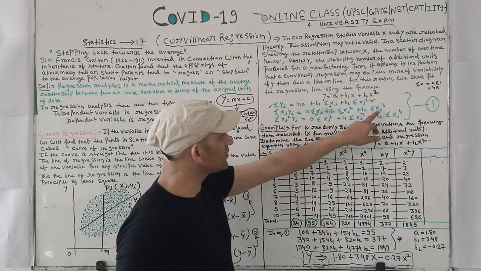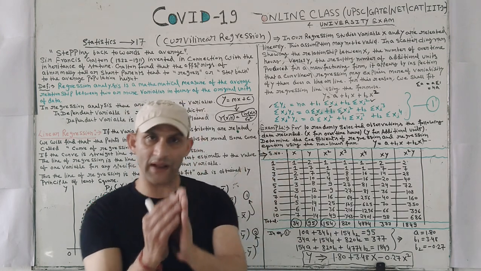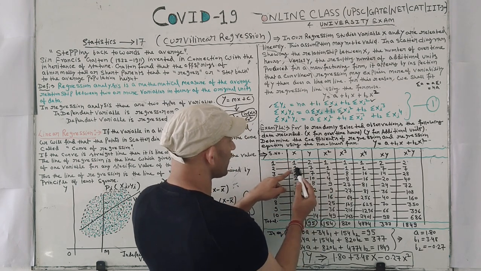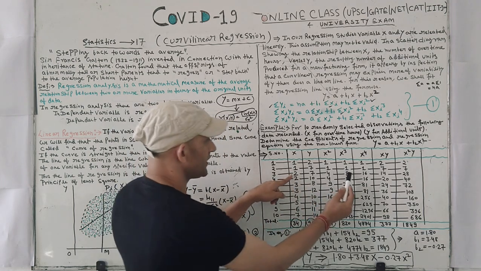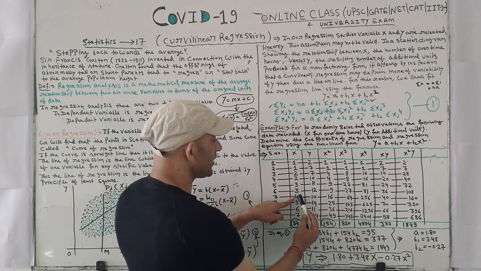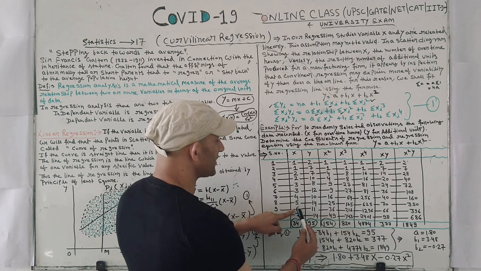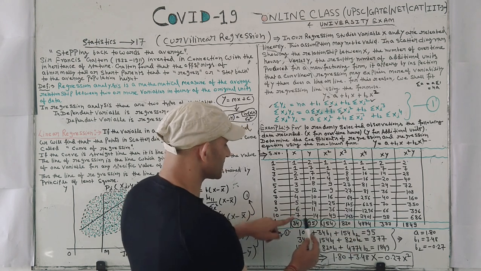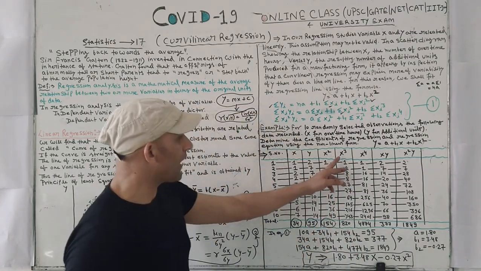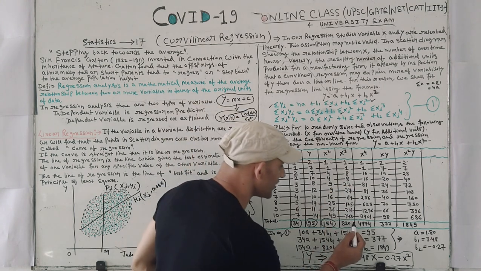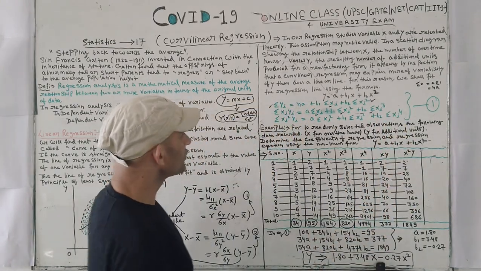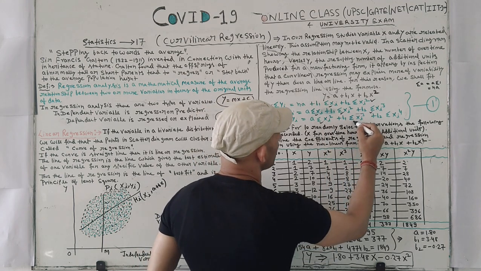Now after that he has written xi whole cube. It means that again we have to multiply x thrice. So 1 into 1 into 1 is equal to 1, 2 to the 4 to the 8, 3 to the 9, 9 to the 27, 4 4 is 16 and 16 4 is 64, 5 5 25, 25 5 to 125, 6 is 36 and 36 is 216, and 7 is 49 and 49 into 7, that is 343. Now summation of all the values means you have to add all the values from here to here. So that is 784. To reduce the time, we have already calculated this sigma xi cube. So this xi square we have done, this xi cube we have done.